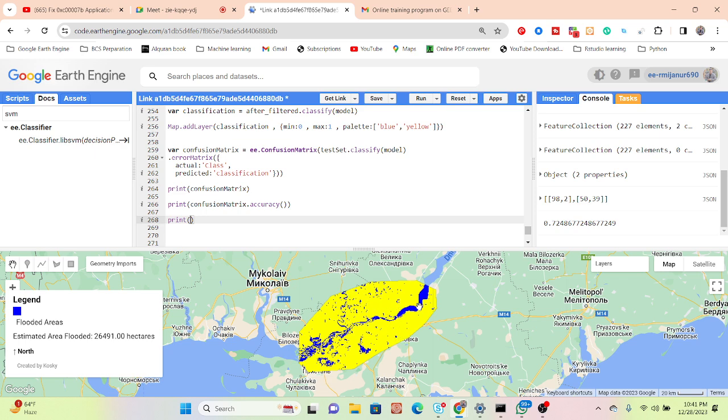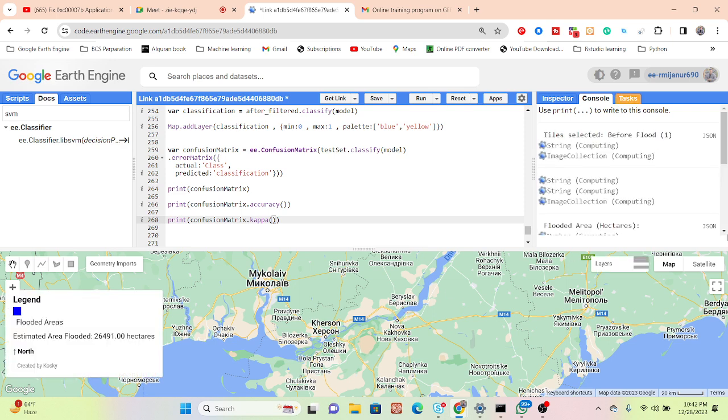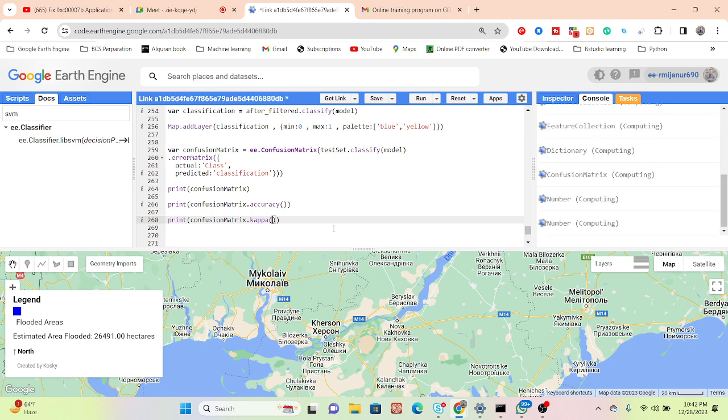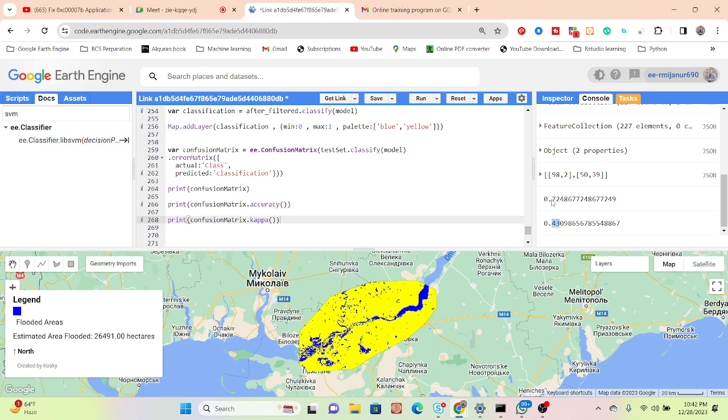This time, this region is mainly difficult because it is not easy to differentiate the pixel value because it's almost the same. So when you do that, I hope it will be okay. And then suppose Kappa, I can check about the Kappa. So now we can get a 43% Kappa accuracy and about 72% overall.